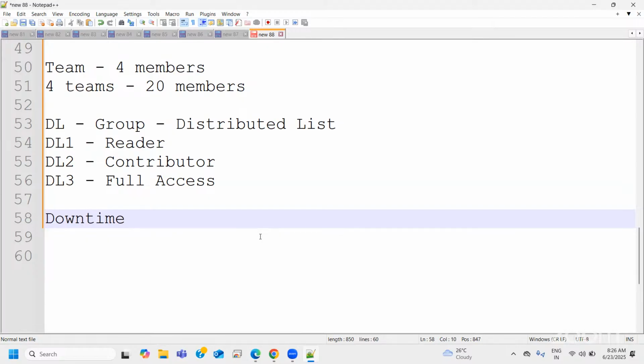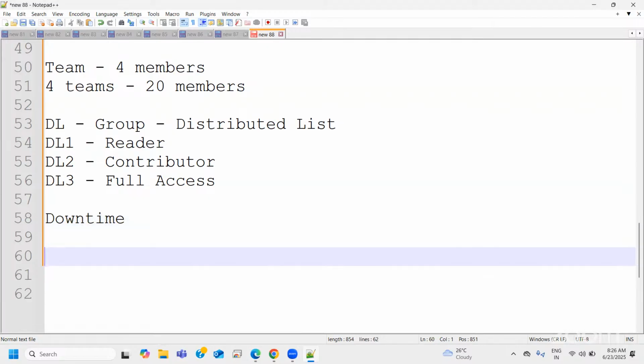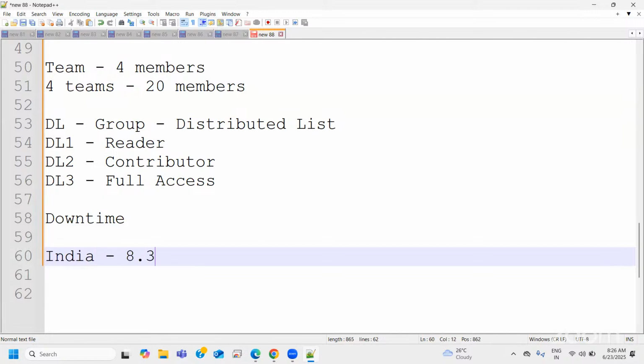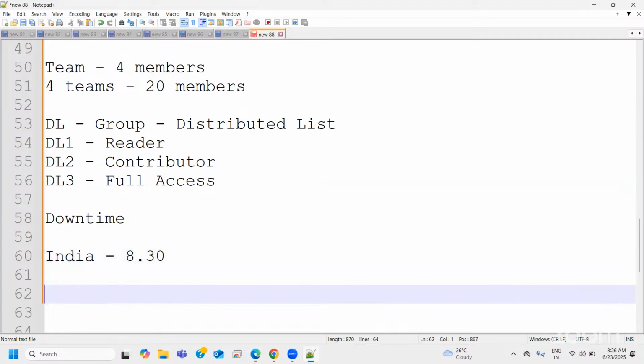So in that case, if you are from India, the current time in India is 8:30, and the US is somewhere in the evening hours. Even if it's EST, moreover, it's midnight. So for any specific US time zone you consider, you can use a downtime now.